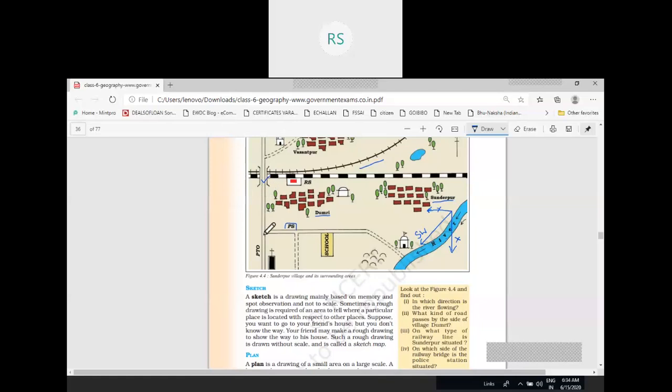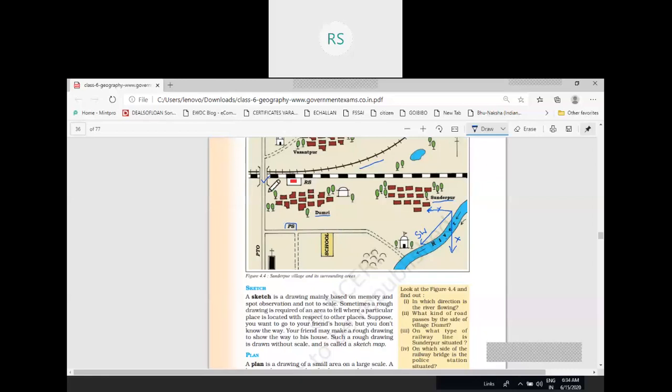So if the police station is situated here, then we can say that the police station is in the southern direction. If the police station is situated in this direction, then we could have said that the police station is situated on the eastern side of the railway bridge.